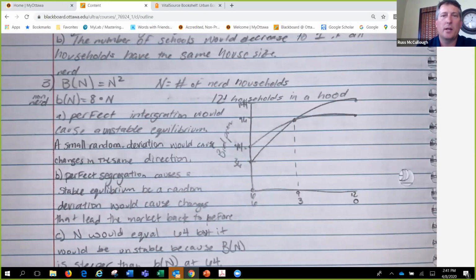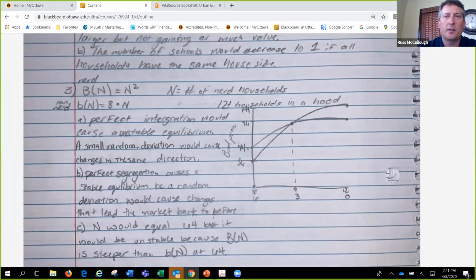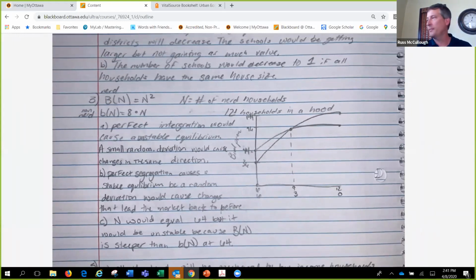Okay, so what's going on with your picture here? You were using the square root function? I was trying to. Each curve was supposed to be a different function. The square root one was one of them, and then the 8 times n was the other one. I don't know if that's correct, but that's pretty much what I did.